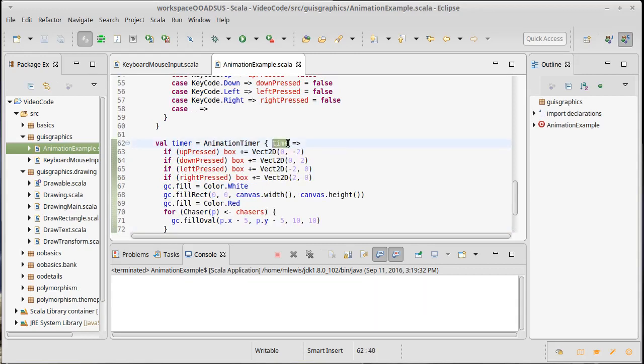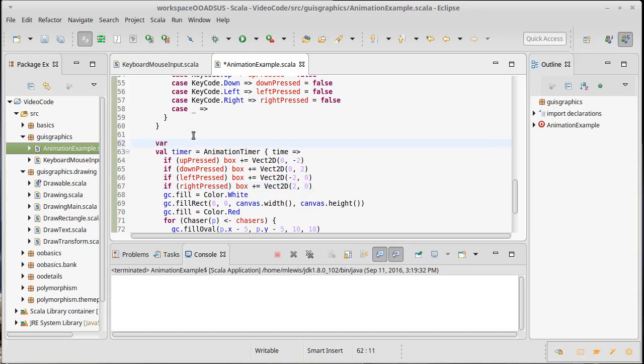Now, remember, there's this argument being passed into here, and this is time. That is because the animation timer doesn't always fire at regular intervals. It just happens every so often. By moving you 2 pixels every time, you could actually get non-uniform motion, especially if the computer or this program were doing a whole lot of other stuff. Instead, we should make how far you move dependent upon how much time has elapsed since the last time through.